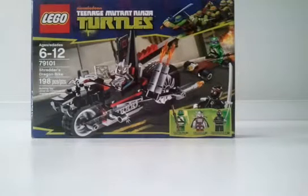We do get the kind of exclusive Shredder minifigure. I believe we can only get him in one other set, which is the Shredder's Lair Invasion or something, or Shredder's Lair Rescue. And I guess Donatello's kind of exclusive, and that is why this set is a little bit overpriced. But besides that, it looks like a good set.